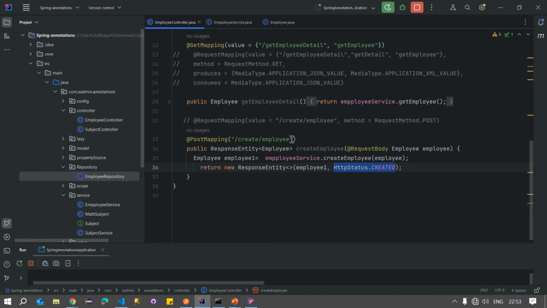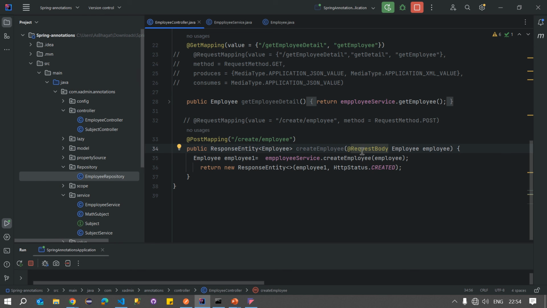So this is how we use PostMapping. Basically, as a developer, you can understand that this endpoint will handle only the HTTP post method, and this is the URL, right? It removes the boilerplate code and also gives you more clarity about what purpose this endpoint is used for. And also we understand about the request body.